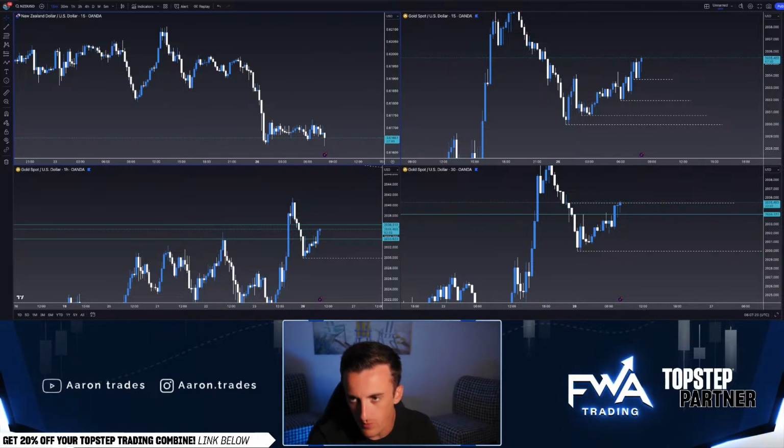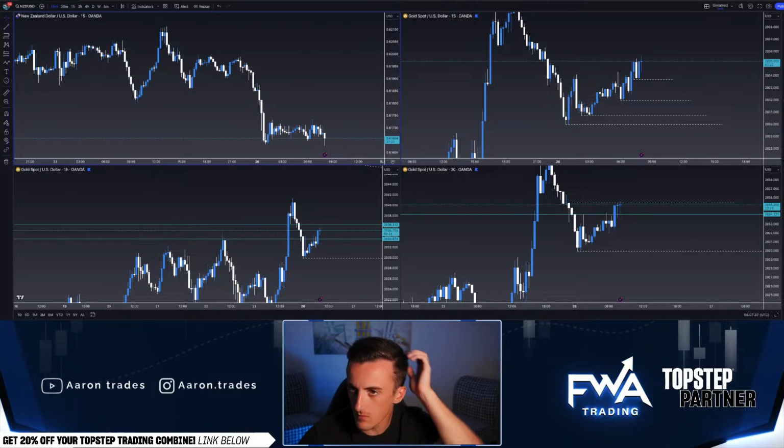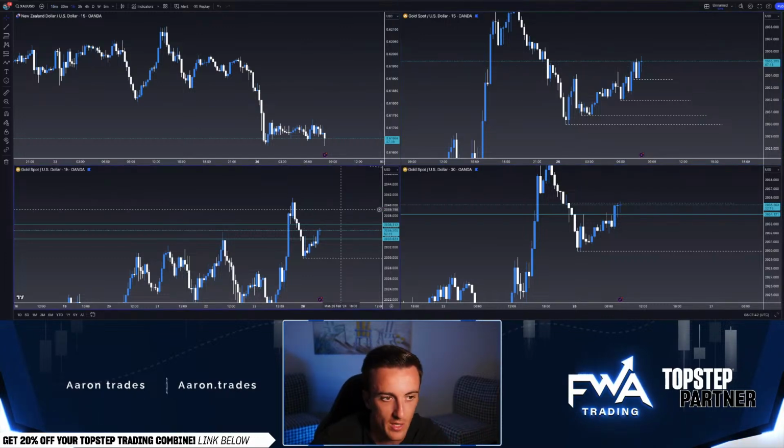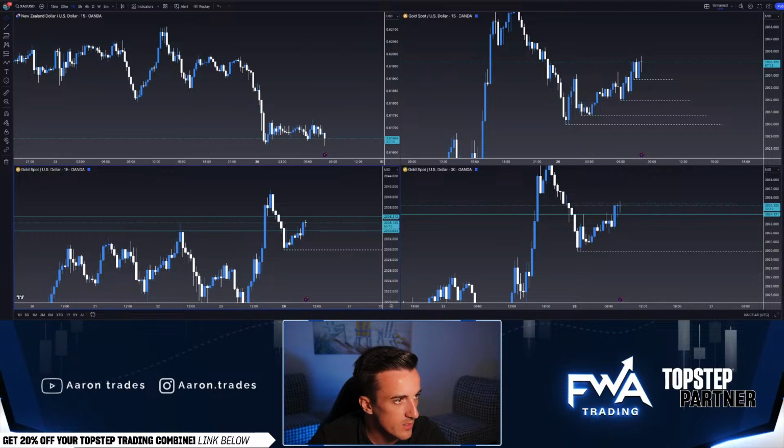Oh, look at this 15. 15's starting to flip here on Goldie. I personally don't think this upside is going to be long-lived on gold. You just grabbed the highs one more time. You just grabbed hourly highs again as well. This is a nice place to be open to potential downside on gold.